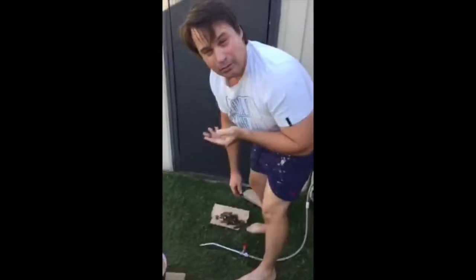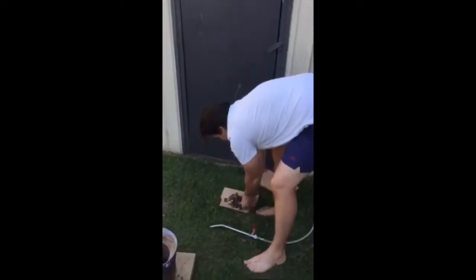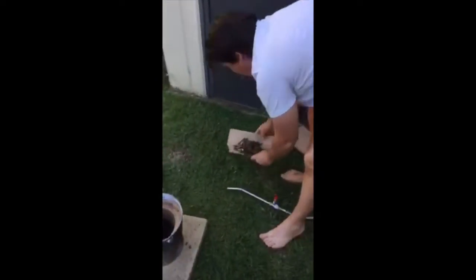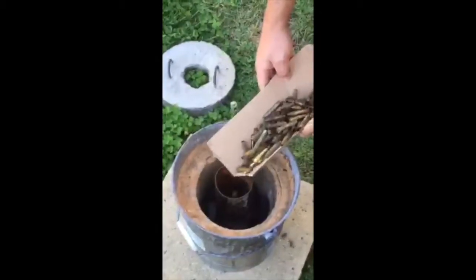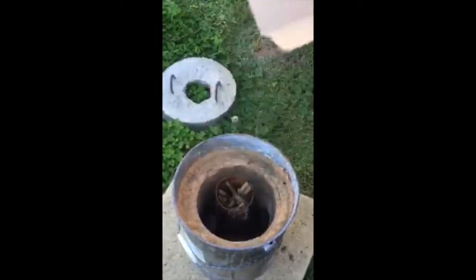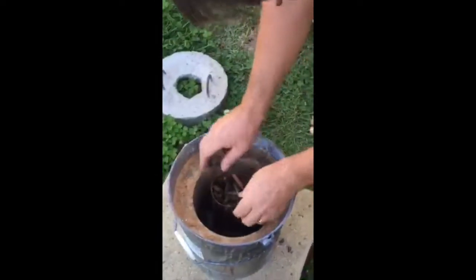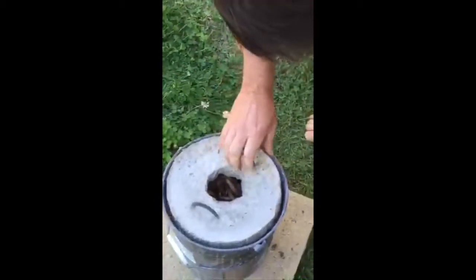And then what you do is, we want to melt stuff in the furnace. So we've got some old bullets over here. Old bullet shells. Put them in, like that. Bang your lid on.